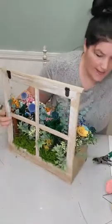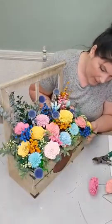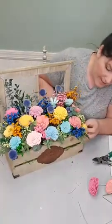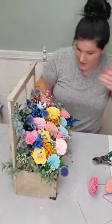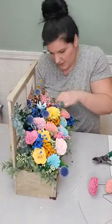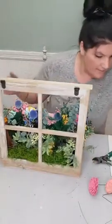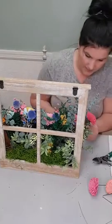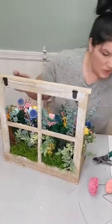And then if you want to hang some over the edge, because I do like to do that too, where they're kind of a little bit over the edge. Yeah, so nice for Mother's Day because a lot of people bring flowers to their mothers for Mother's Day, but these don't die and you can customize them. So, let me just get this last. I'm going to put these a little bit over the edge.